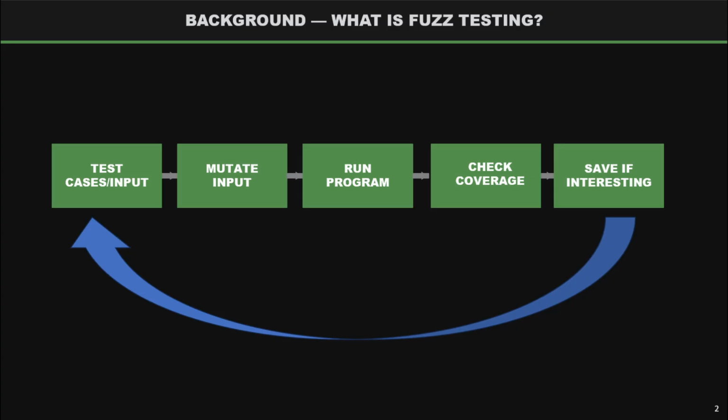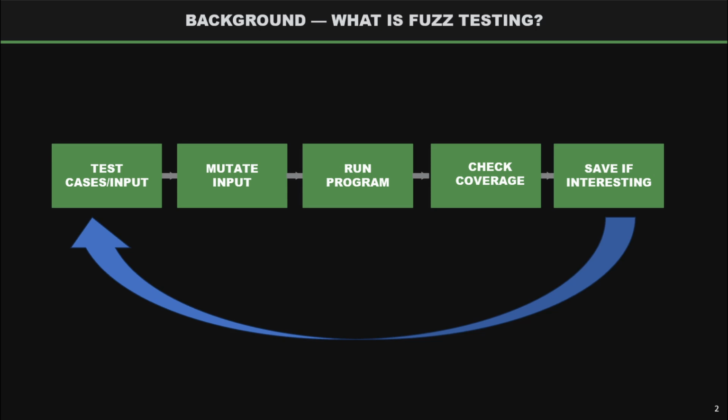Now that you know all that, how does a traditional Greybox fuzzer work? It takes those inputs or those test cases and applies small mutations to them, usually at a byte level, like flipping bits or changing characters. Then it runs the program using these mutated inputs and observes what happens, and specifically which parts of the code get executed.